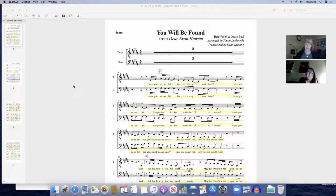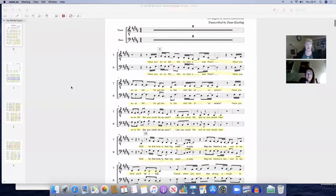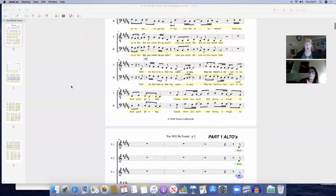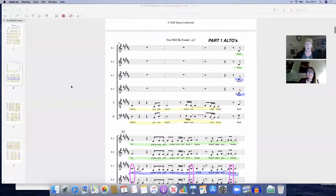Thank you very much. Okay, so at the beginning, you'll see that for the first quite a few bars, for what is it, Karen, a minute and... A minute and 18 is when we actually come in singing. So we're not doing any of this bit. So we come in part 1, which you will see on the booking sheet, on the timetable. Part 1 for both alto parts begins in bar 23. Thank you. Bar 23, which is here.